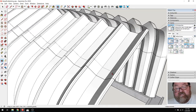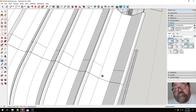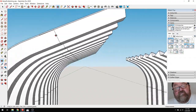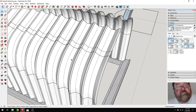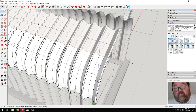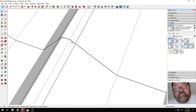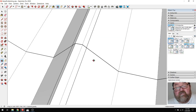I need to hide these lines because this is a thing in SketchUp where, depending on the view, you can see lines behind things. So what you're seeing is the lines from the one that's lapped. But since I was at least smart to make these components, I can edit and make those lines hidden like that. And now all you see is the line from the one that's lapped over.